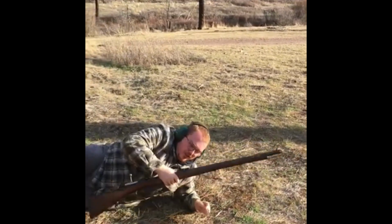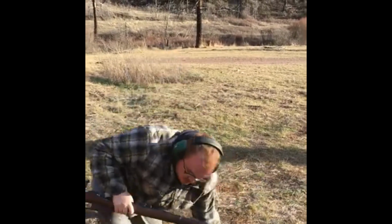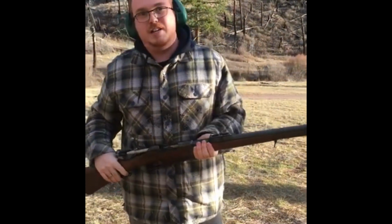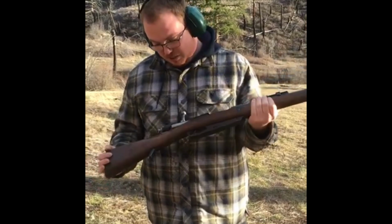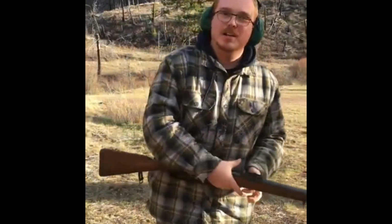Looks like 15 rounds. One thing I'll note on this gun is it's a lot smoother than any Mosin I've ever fired. The stripper clips are stiff, so it's no 98 Mauser. But as you can see, the gun did not, in fact, explode. So let's go take a look down at the target and see how that went.